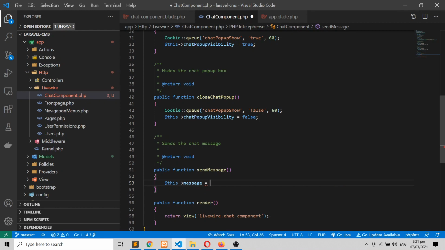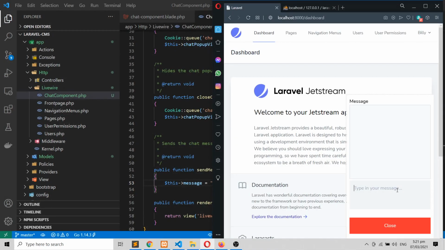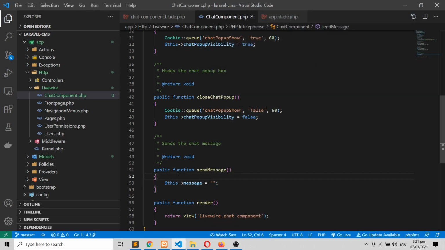First, let us simulate what happens when we press the enter key. We also want to make sure that something really happens when we press the enter key through our chat box. Great, now that we see that it's working, let's go ahead and save the message directly to our database table.